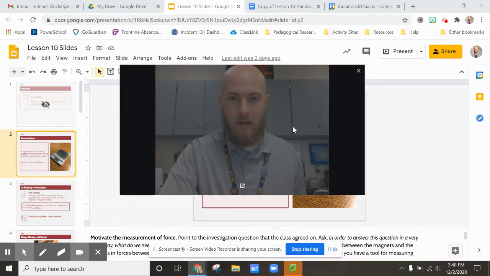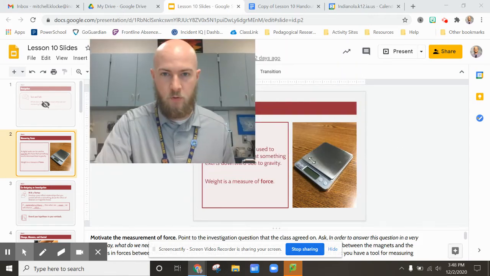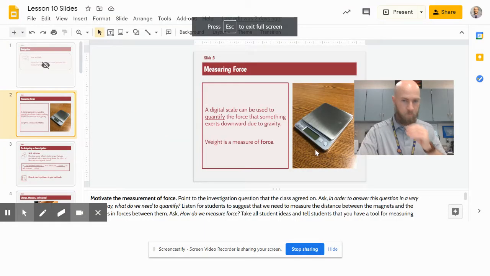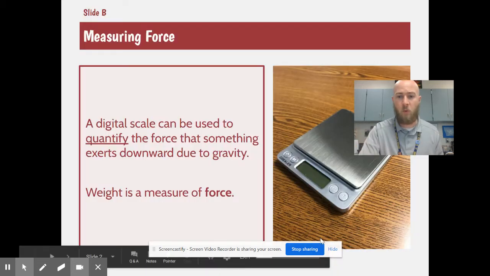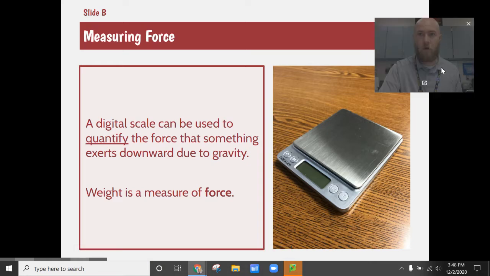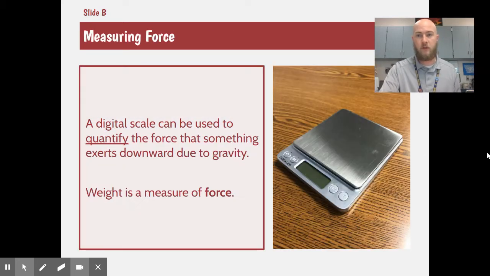More of those variables. Okay. So to do this, I have a PowerPoint that we are going to work through, and I'm going to hit present and kind of talk through this investigation with you, and then we're going to work together to get a lot of the elements on our digital handout completed. So as you work through this, make sure that you have made a copy of your Investigating the Effects of Distance on Magnetic Force document, having it out to fill out as we go through this video.